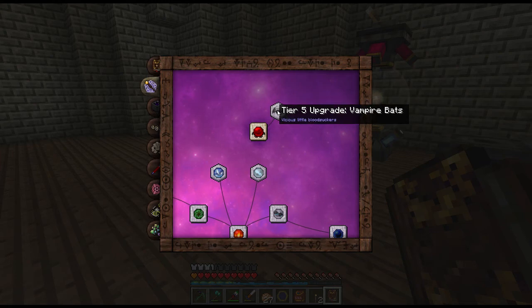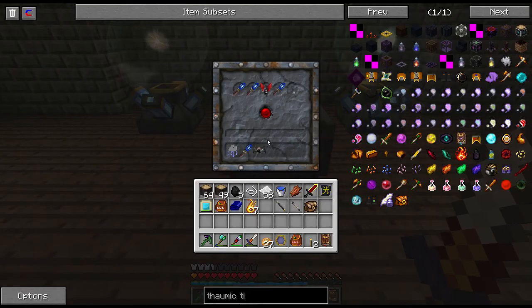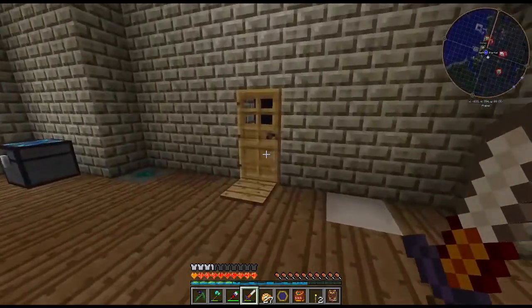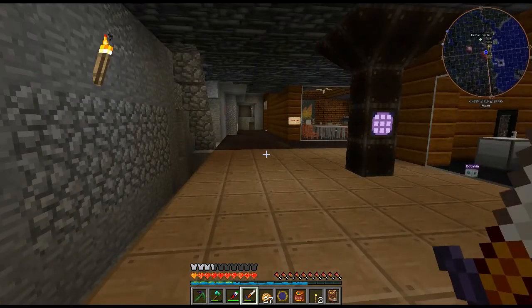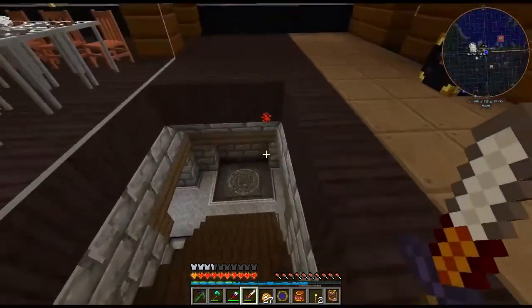This right here, tier 5 upgrade vampire bats. I thought that was something that activated eventually, or activated immediately. That's actually not true. What that does is allow the ability to enchant it with this vampire bats upgrade, which I'm going to do, because I thought the vampire upgrade was amazing, the fact that it's going to give you health and stuff when it attacks. That seems pretty amazing to me. So I forgot I needed to get levels.